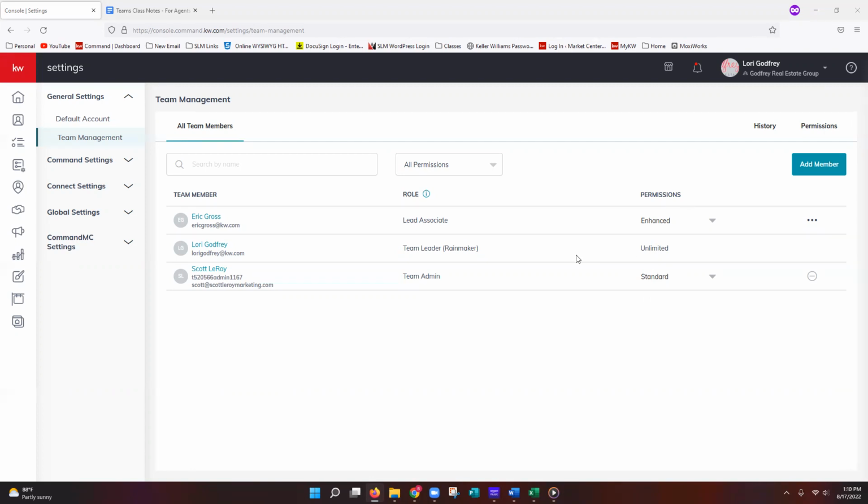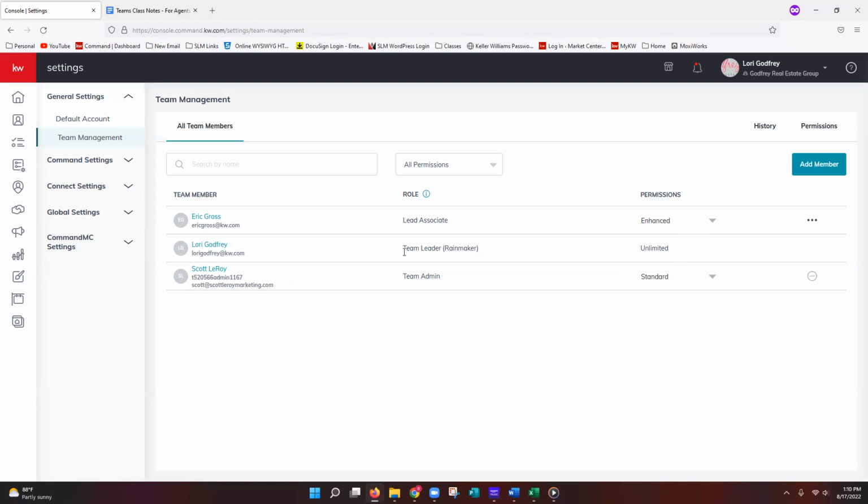You'll notice that if somebody is added to a team, they do have a drop-down list where you can select whichever permission applies to that particular individual. The beauty of this is there is no turnaround. You can toggle these and it automatically updates to the point where all they have to do is refresh their screen and their new permission level will give them access immediately. So there's no 72-hour turnaround. If somebody is missing access to something and you bump them up to enhanced or unlimited, whatever it may be, it will reflect on their account immediately, which is fantastic. There's no waiting around for that.